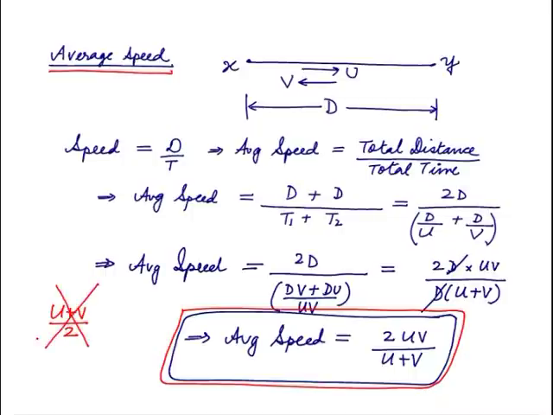has been traveled. So take a look at this derivation once again. And remember, this is average speed, which is the derived quantity. So (u plus v) by 2 will be a wrong way of calculating it. I hope this entire derivation is clear. And I also hope that you have understood the same logic can be extended to 3 legs of a journey or 4 or 5. It doesn't matter. Let us take up a question to understand this formula better.